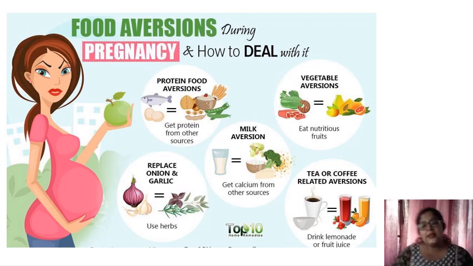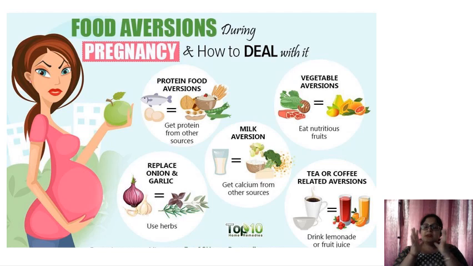Now, food aversions and food cravings are other things. Pica is one of the bad effects of food cravings. Food cravings are sometimes also good, like wanting more chocolates, more milk items, ice creams, all these things. And as I told, they have a greater sensitivity to smell or taste. So too many smelly things they don't like. They have an aversion towards fish, eggs, maybe garlic, which are actually good for them. Sometimes coffee, meat, raw milk, they have certain aversions towards that.